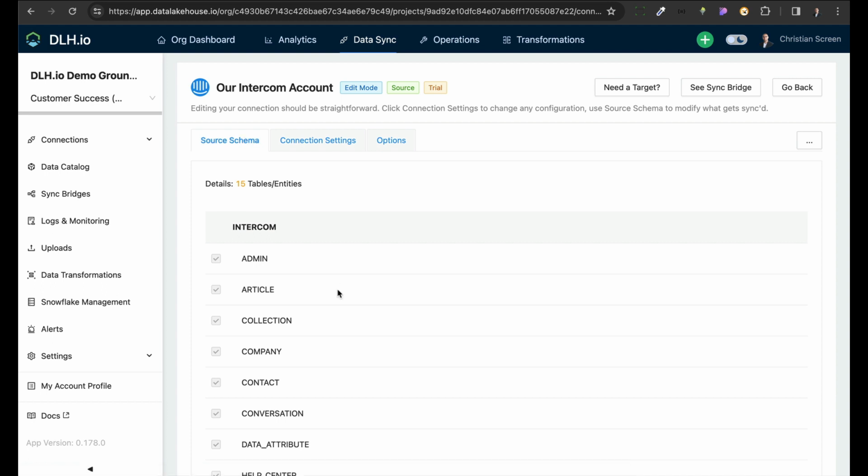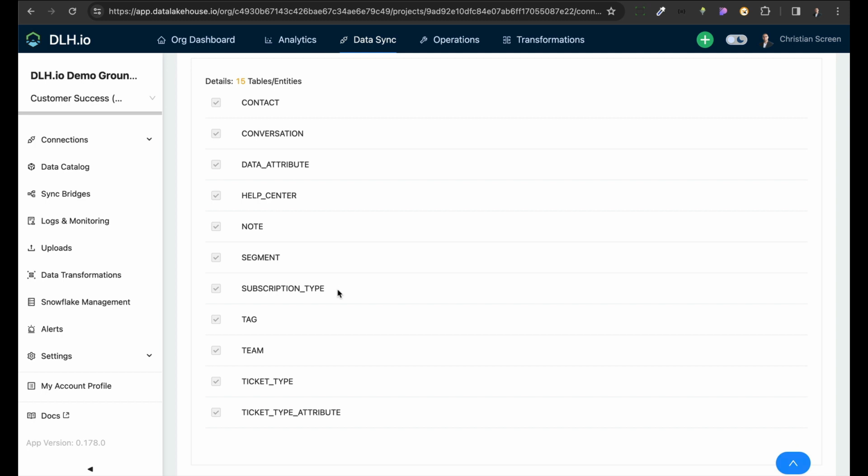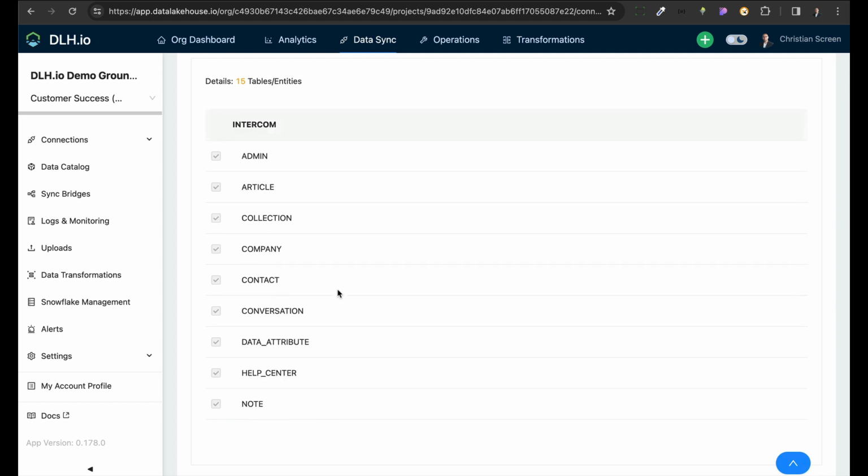We can see in the source schema that DLH.io, DataLakehouse.io, pulls a number of entities from our Intercom account. DLH.io takes the latitude here and oftentimes will merge certain scope details and entities into a single entity as we are prescribing some of this concept to the customers that are looking for the raw data.